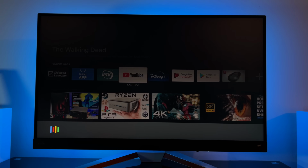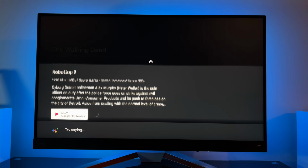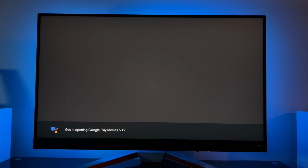Tonight in London, the forecast is around 43 and partly cloudy. Play the movie RoboCop 2. Alright, opening Google Play Movies and TV.